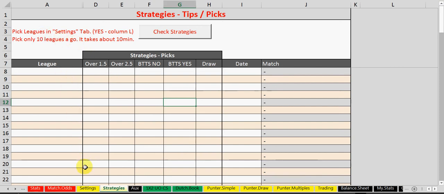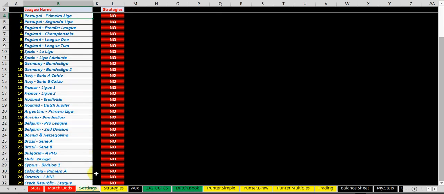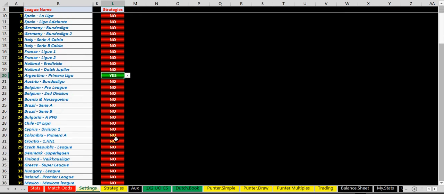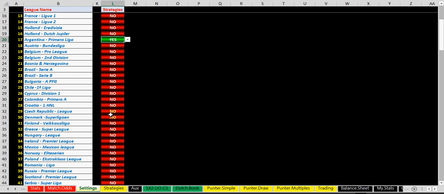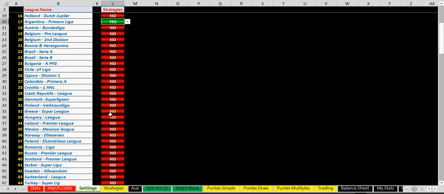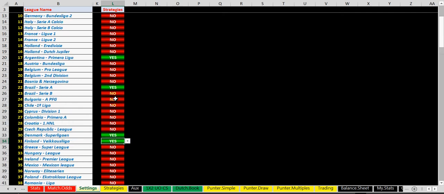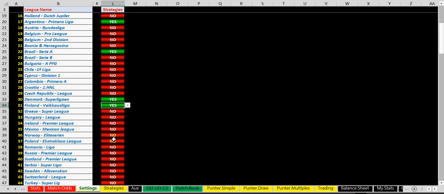Now, where do you select those leagues? It's here, in these tab settings. You see in here strategies, yes, no, yes, no. So for instance, let's select the Argentina again. This is the end of the season in Europe, so basically all you have is South America football leagues at the moment, and I think Scandinavian. Let's try Denmark, as Scandinavian leagues are still going on. So just select how many? 3, 4. Select 3 or 4 now, just as an example for yourselves.